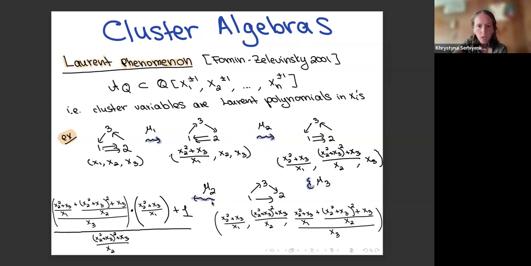But then in the next step, the new cluster variable you get, and I didn't repeat the old ones, is something like this, okay? These get quite complicated. And the miraculous thing that happens is, well, now this doesn't look Laurent. You have this denominator here, but the nice thing that happens is that this whole thing, if you were to simplify it, do some algebra to it, it's going to factor, and one of the terms would be this, and it's going to cancel with the denominator, and it will be Laurent at the end. So there's very nice cancellation happening, so that at the end, all of these are actually Laurent polynomials. So they don't live inside the field of rational functions. They actually live inside the ring of Laurent polynomials in these variables.